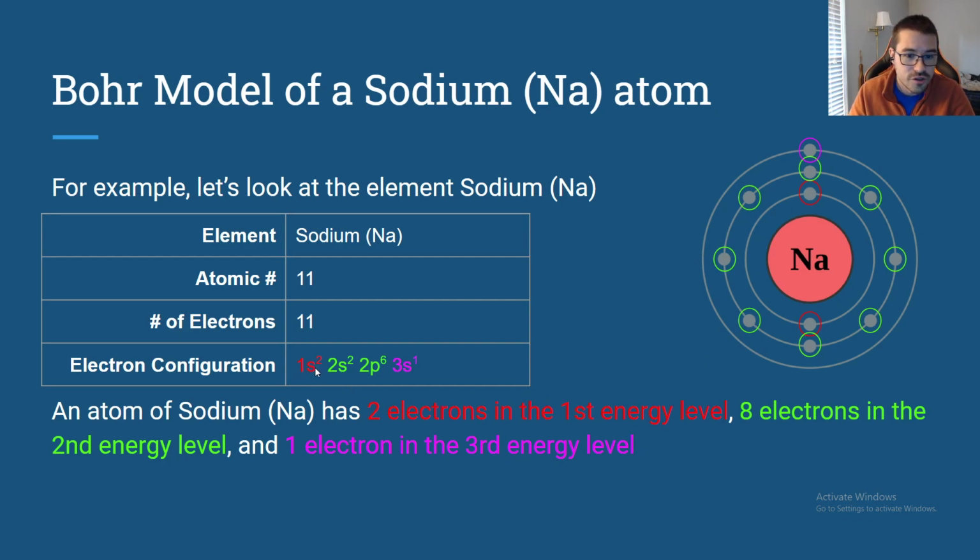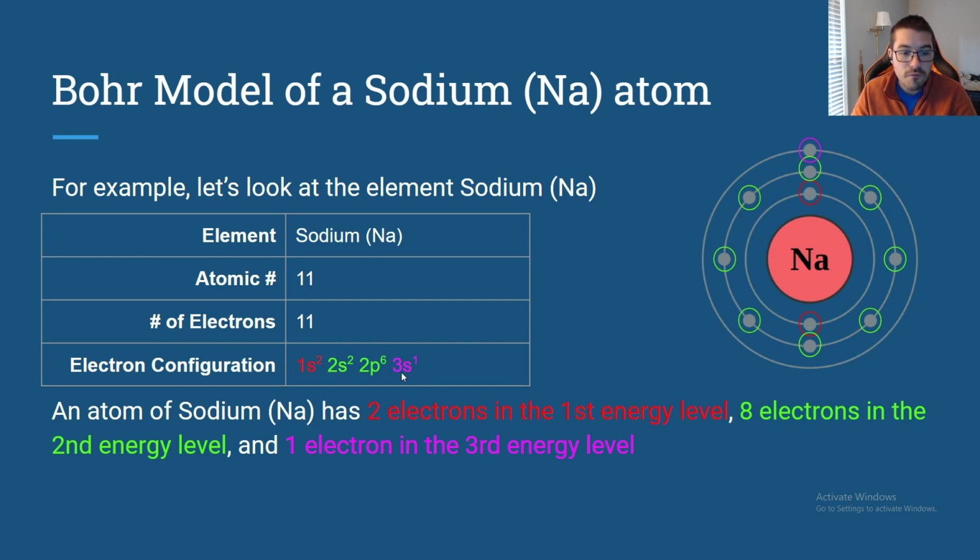For the second energy level, and for all the other energy levels, there is more than one orbital that could potentially have electrons. For sodium, we have 2s and 2p, both of which start with a 2, okay, so that means they're both in the second energy level. Even though they're different orbitals, they're still in the same energy level. And so those 2 electrons here plus these 6, that equals 8. That means that in the second ring, in the second energy level, there are going to be 8 electrons. Okay, and I've circled those 8 electrons there in the second energy level.